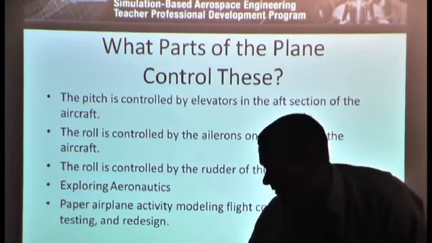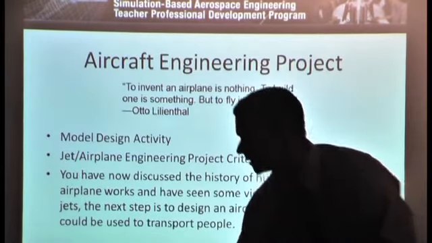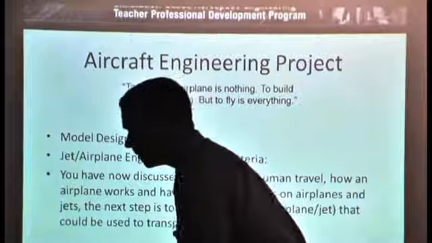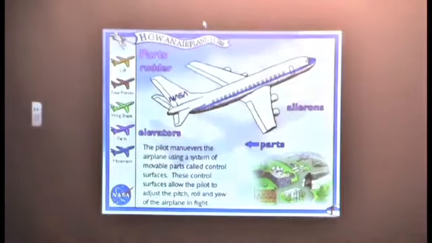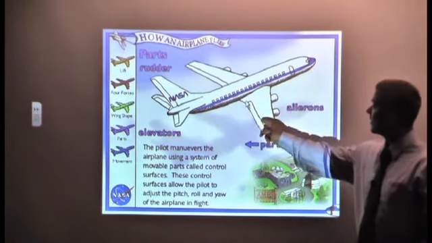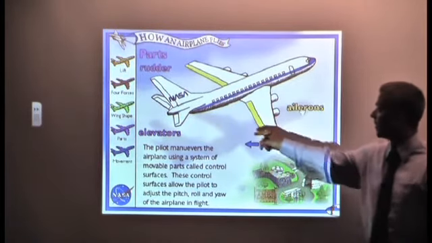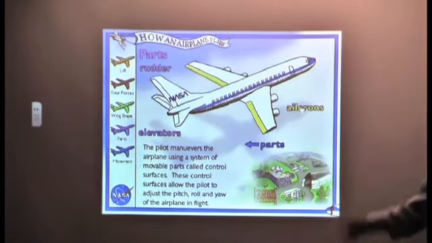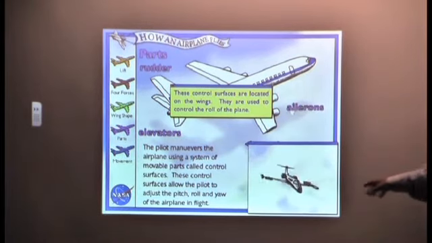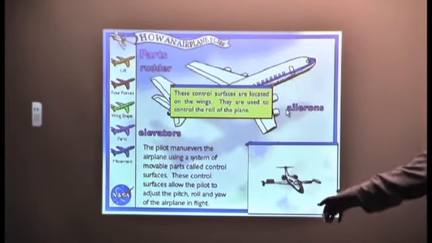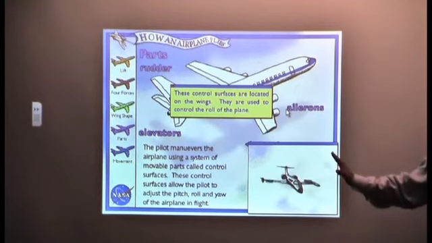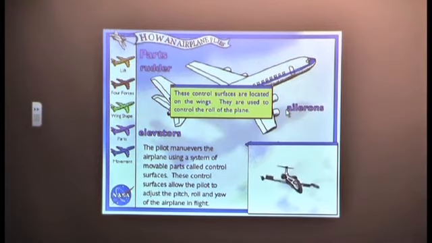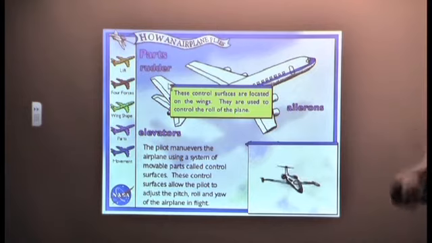So this is just a summary of what I just explained, and we're going to take a look at just a real quick simulation where you can actually see this in action. Okay, here are the ailerons that are located on this aircraft on the back of the wing. You can tell by the diagram that when the aircraft turns the ailerons, it responds according to how the air flows past them. That's how the aircraft is able to control the roll.